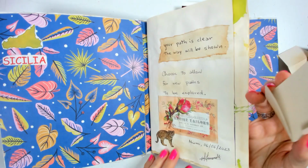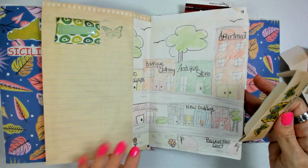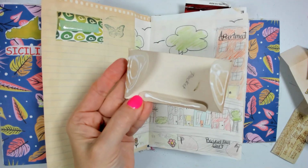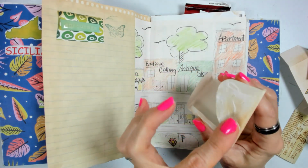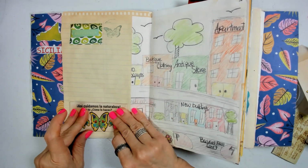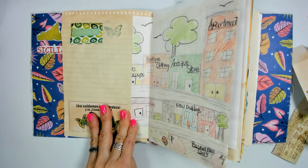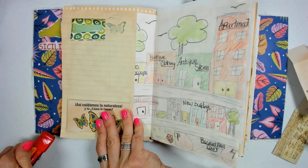Another idea is to glue it right inside the cover, but I want something bigger for this part. So let's start by gluing this pocket on this page. And as you can see, it's totally fine. It's almost perfect for our purpose, right? And I didn't modify anything. I didn't cut the box into different shapes or anything. I just left everything the way it was. So this is gonna be, or it is, my first addition to my journal. I'm looking for my folding bone, but I don't know where it is. So there.